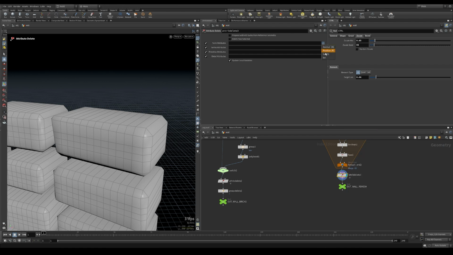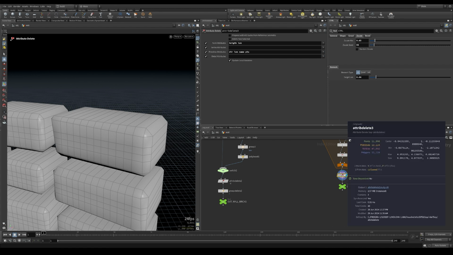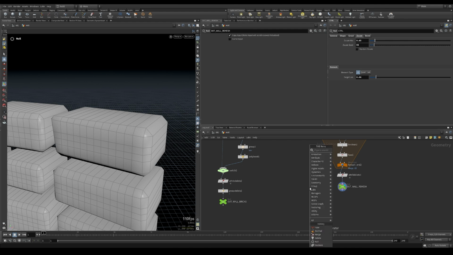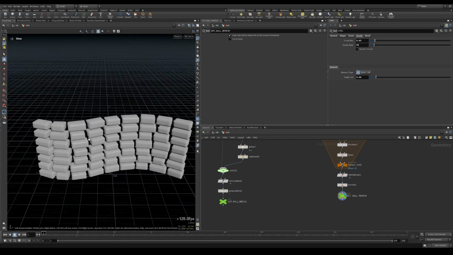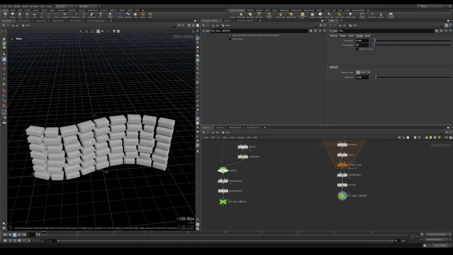Yeah, we can delete a bunch of things, height, len, and basically everything but the cold seed on the primitive. And also plug a normal node, so we do have our normals. And this is basically the output of the remesh.